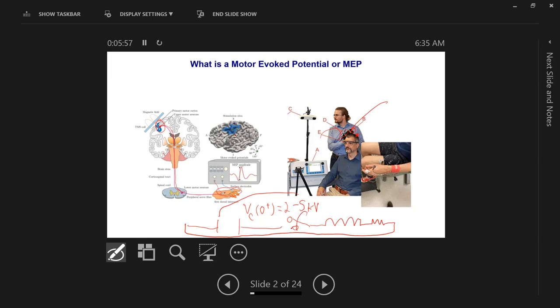Here you have the capacitance of the power driving device, which is just a bunch of batteries or charged capacitors. You flip the switch, and then a strong current starts flowing forward. Depending on how you design this coil to have an L or an R, that determines whether you get a waveform that looks like this, or like this, or like that. When we engineer these things, we have to pay a lot of attention to this, because we want a waveform that looks more like this, and ideally, the damping is minimal. So we have to make sure that these coils have little resistance associated with them. A lot of engineering goes into it.